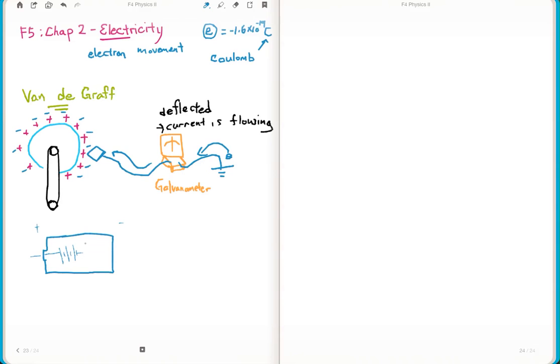But with this chemical reaction and the electron flow, you will have some kind of resistance, which we call internal resistance. So I'm going to put a resistance inside before you go out. Then you may connect it over a load, maybe a light bulb. This is the positive terminal, and this is the negative terminal.